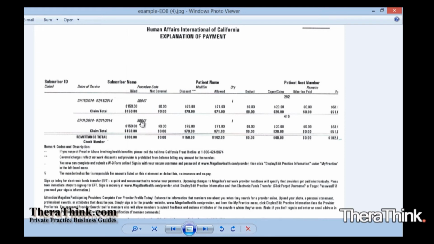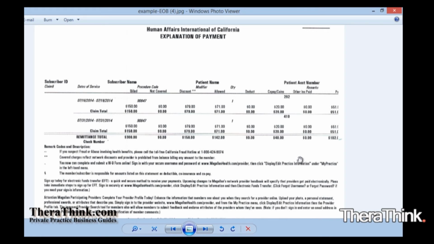So you should always be getting paid $71 per session for 1 unit billed on 90847. Okay, so this person also has a $20 copayment, which means that the remainder, 71 less 20, is going to be $51. And because there's two service dates here, we're going to add those two up. So you're owed $40 from the patient, and you're getting $102 covered by the insurance company. Pretty straightforward stuff. It's not rocket science, but it can definitely be confusing. A little bit of math is required.